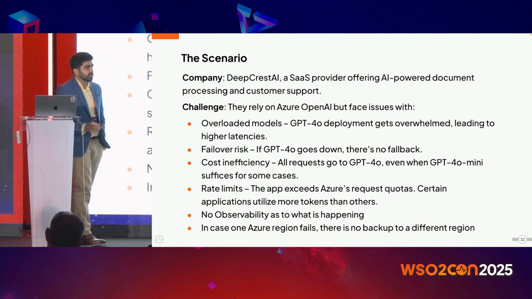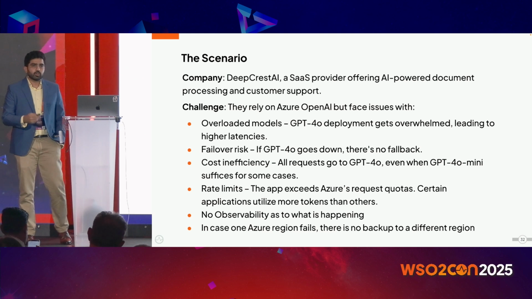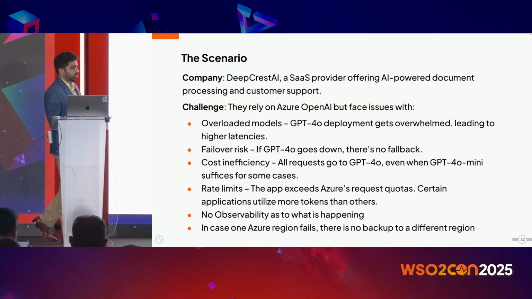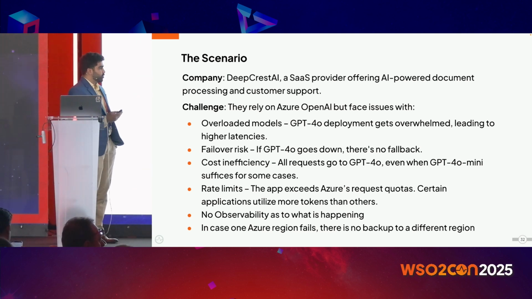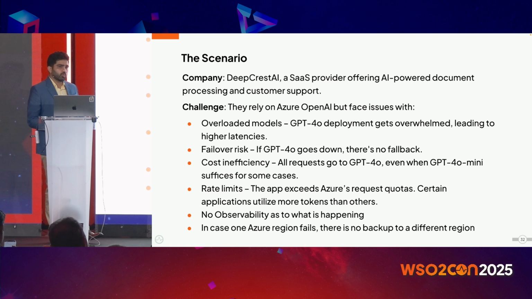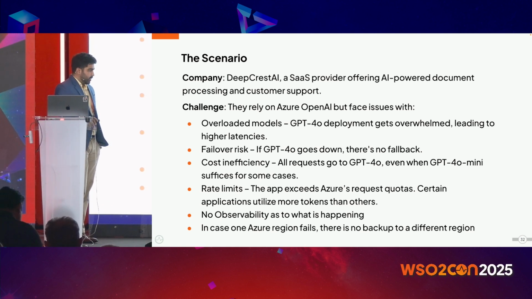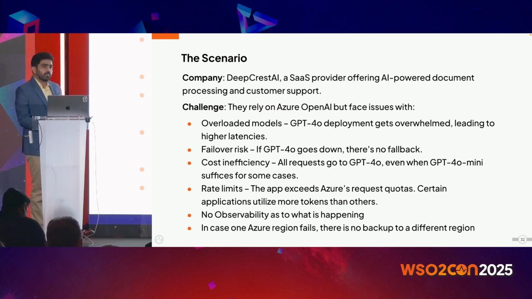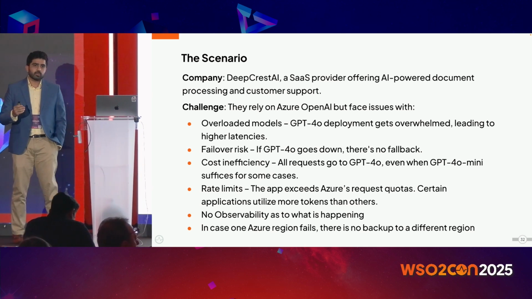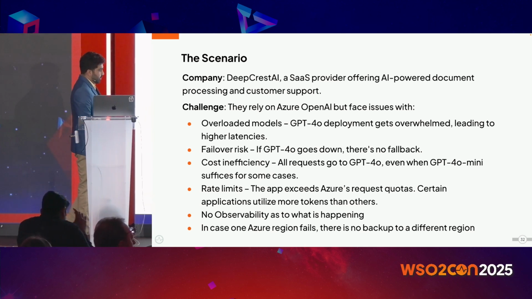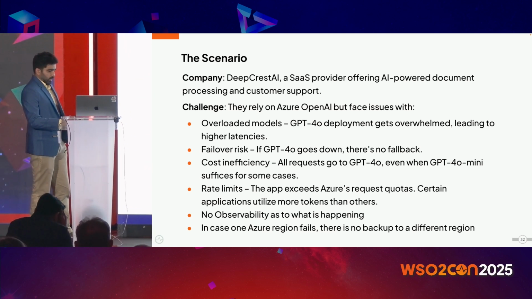The key problem here is that we don't have observability into what's happening. You get a key from OpenAI, distribute it within your teams, and each of these teams starts invoking it, and within your organization you don't have any way to find out which team is utilizing more, where I should invest more, what sort of change I should make in my organization. And lastly, we have regional backup. We added this support so that you can configure multiple endpoints and multiple keys, so that we can ensure your organization can keep working without any worries.